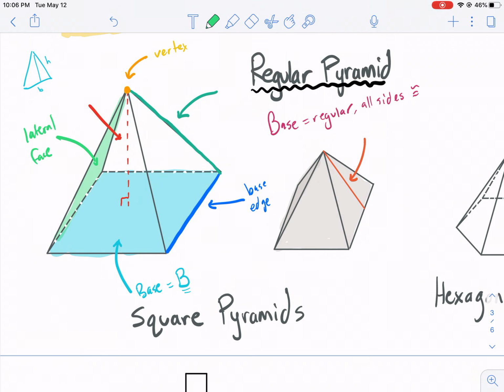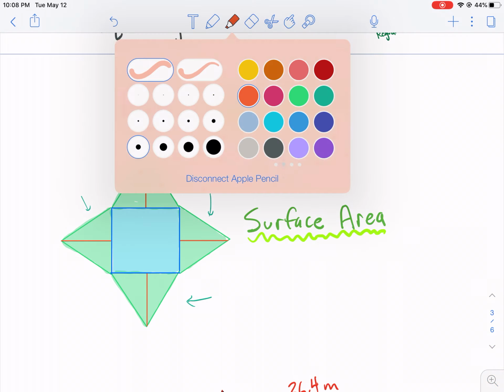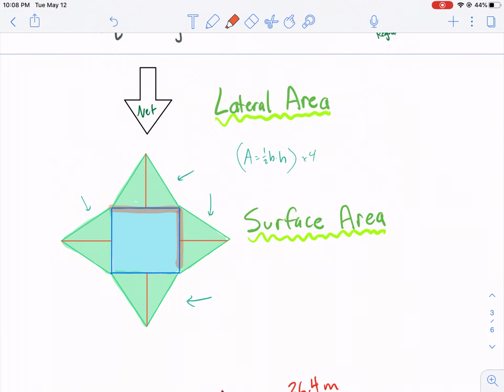Okay? To give you an idea how you would figure out the surface area, let's first talk about the lateral area. We would need to calculate the area of these four triangles. Now, what's the area of a triangle? The area equals 1/2 the base times the height. Well, the base, we'd have to do this times 4, unless we consider that we can take the base of the triangle. Let me show you the base real quick. The base of the triangle, and multiply that by 4, and we take care of that, and then we can just multiply it by the height.